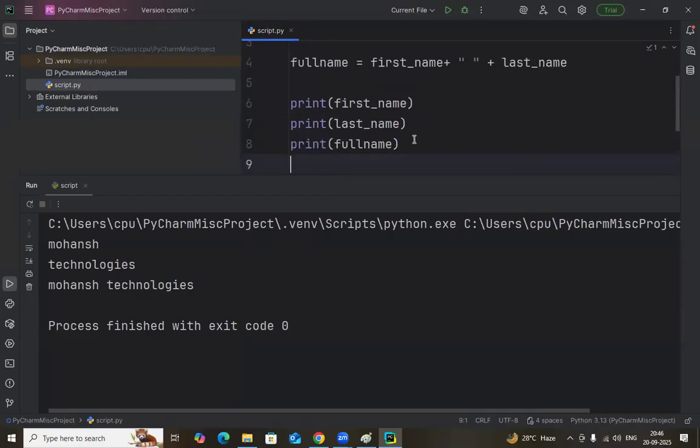So whatever you write inside the brackets, the output comes automatically. The bracket contains the first name, so the first name is the output. The bracket contains the last name, so the last name is the output. Again, the bracket contains the full name, so the full name is the output. Done. So simple. Python is very simple. You can write Python very easily. It's not a big deal, guys. Try to understand this.